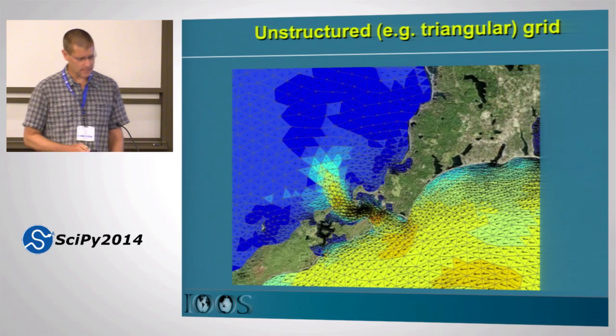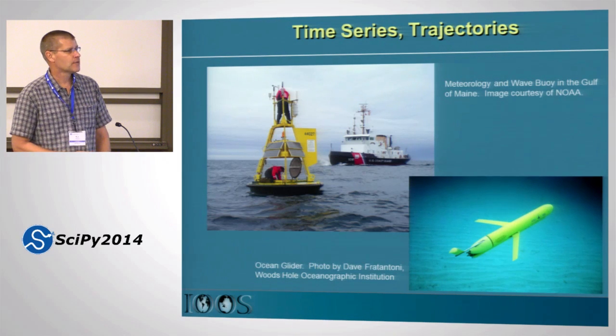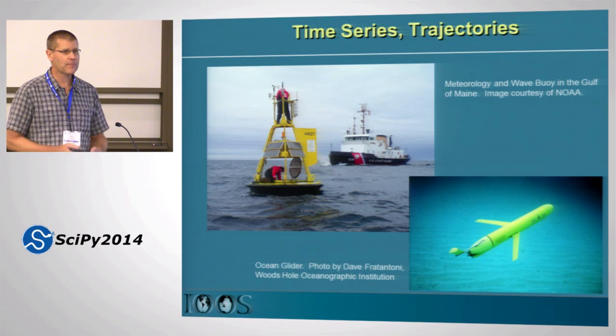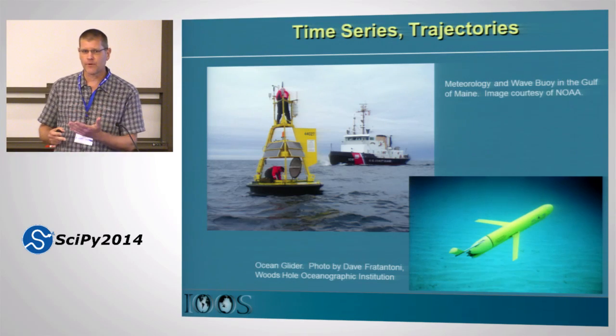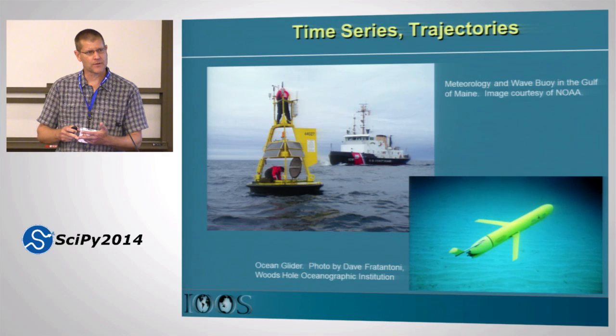So we've got some tricky data types, but not totally unmanageable. And then we've got actual observations. We've got buoys out in the ocean measuring time series and measuring profiles that also vary in time. We've got ships running around making measurements and ocean gliders going around. So we have trajectories, things like that. But still, it's a manageable, sort of countable number of different data types: structured grid, unstructured grid, trajectory, time series.